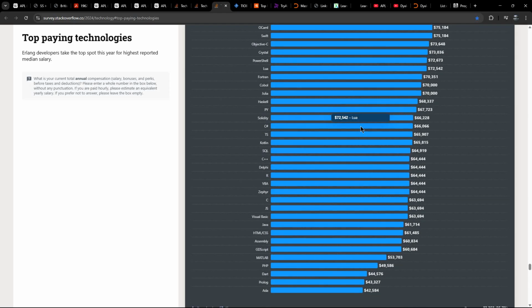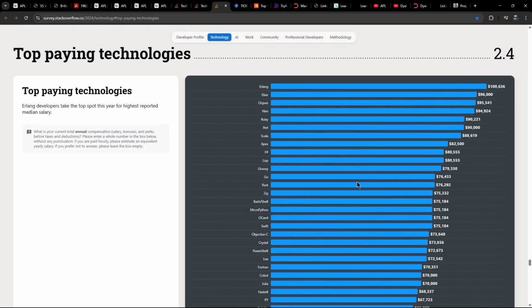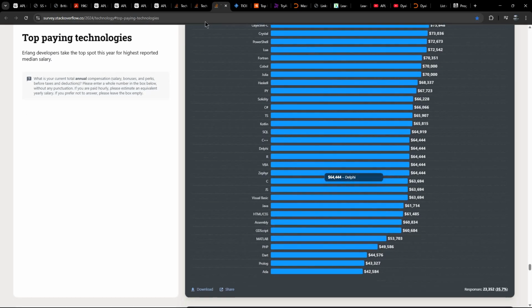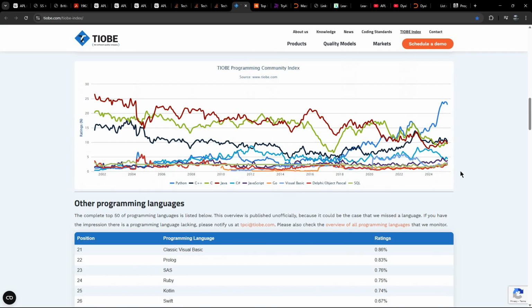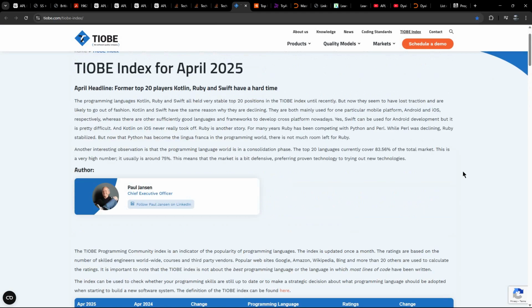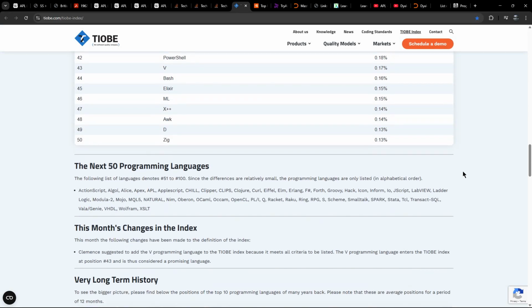Has it snuck into the top paying technologies? Is there a demand for APL programmers out there? I'm not sure. I don't see it there. And if we have a look at some of the other lists of popular programming languages, like the Tiobe one, we might find it buried away in there. There it is, look. 51 to 100.